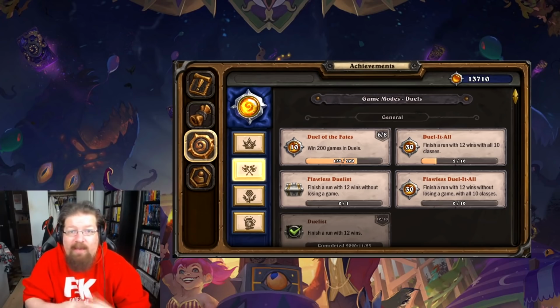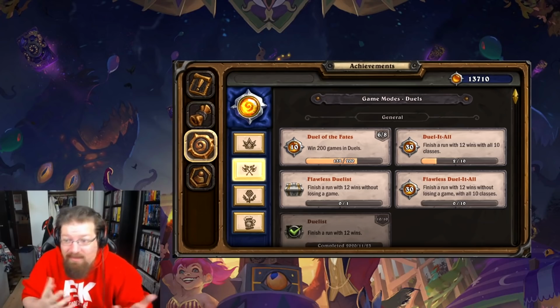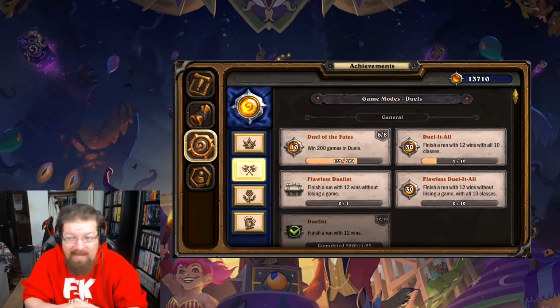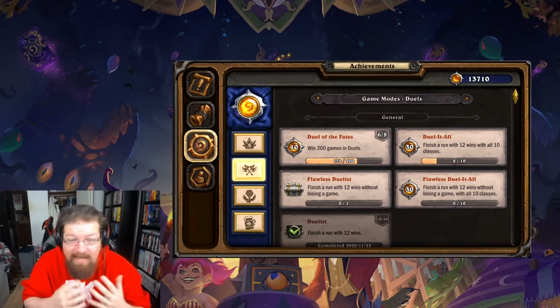And then again, if you're not, just play wild or standard, play the really bad deck, and just spam these terrible decks until you get your achievement done, like the Darkmoon Faire Rabbit. Just kill a bunch of enemies with it and eventually get some XP, and it does add up. It really does add up.